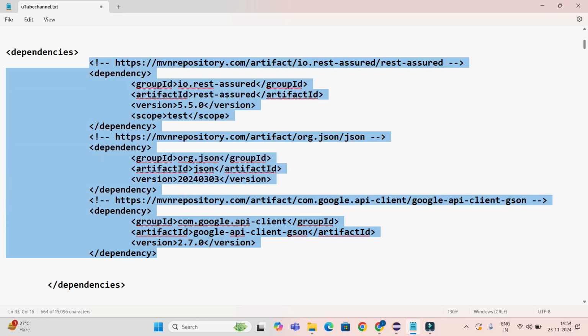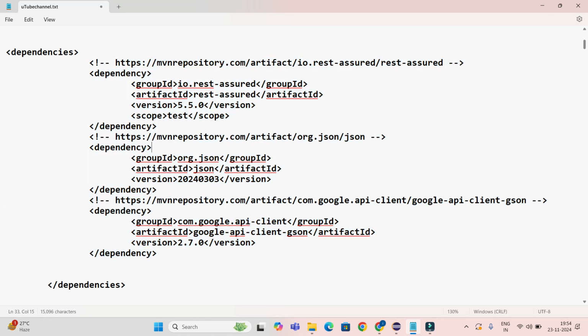All these dependencies I'll put in the video comment. You can copy that. So make sure that you have added the proper dependencies. This is 5.5.5.0, and here the JSON 2024-0303 version, and here 2.7.0. So these dependencies are very important.